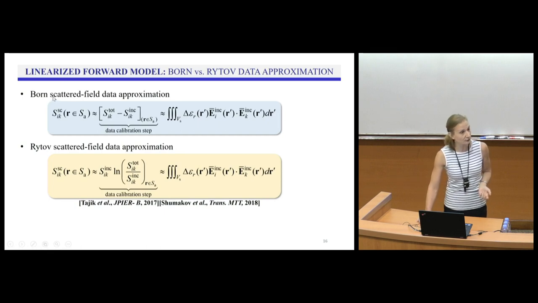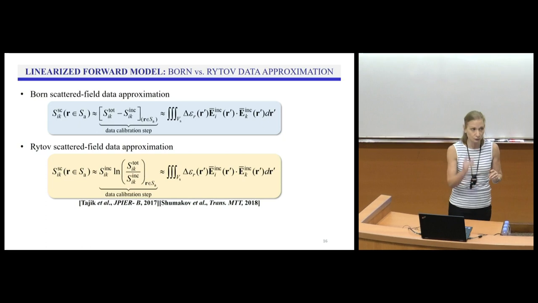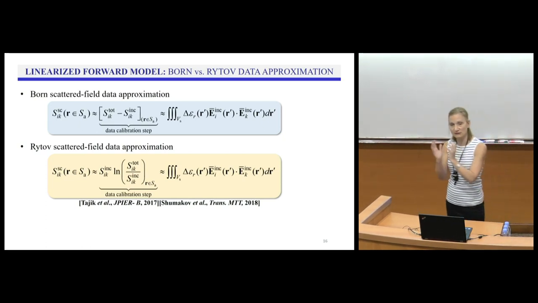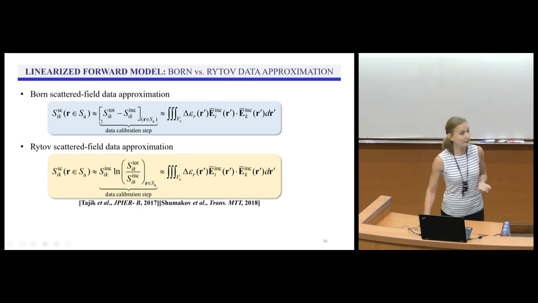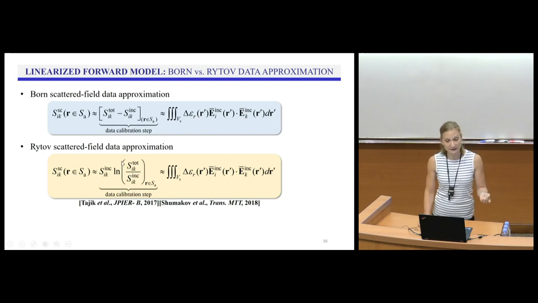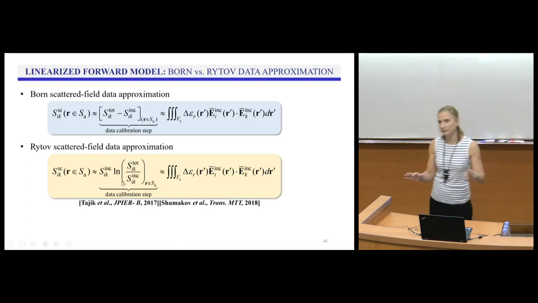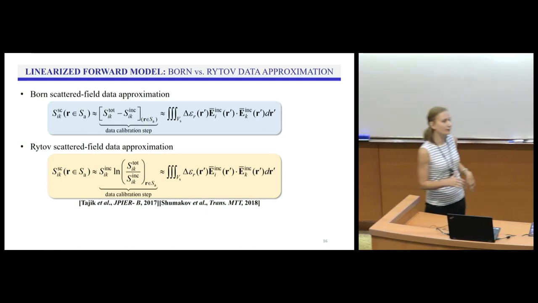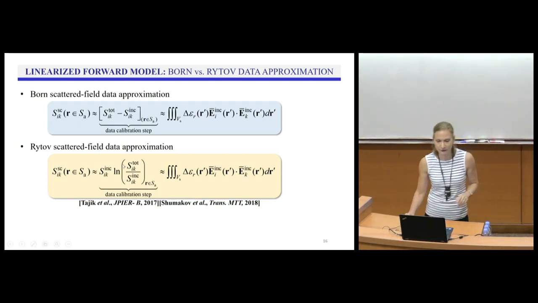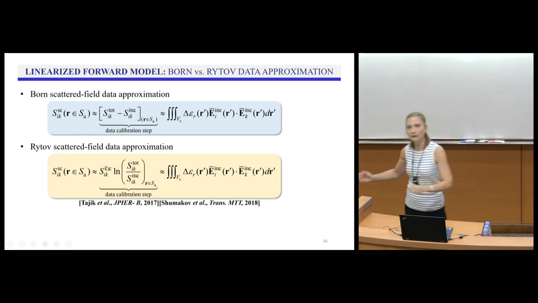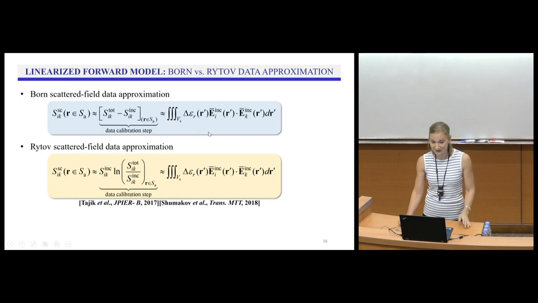Under the Born expansion of a scattered field, which is a simple superposition to the first order, a simple superposition of incident and scattered field, I can simply subtract the incident field from the total field. However, there is another approximation which has been used in medical imaging extensively, and that is the Rytov approximation of the data. So on the left-hand side, where your data sets are, you have a choice. And a lot of papers have been written on which one is better, Born or Rytov. I can tell you that this is not a problem. They perform very similarly, except that Rytov is quite sensitive to abrupt changes in your magnitude or phase. But the right-hand side is the same.